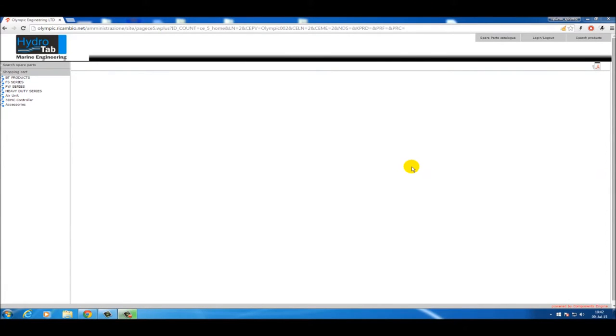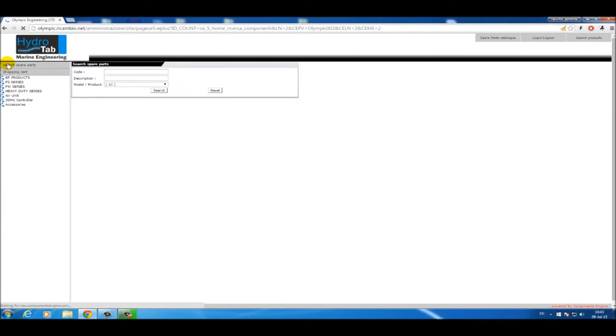Returning at the main screen, you are now able to navigate to our catalog and select the spare parts or accessories that you are interested in. You can either search the part by clicking at the Search Spare Parts button on the left, or by navigating at the respective model of your purchase system at the list shown.